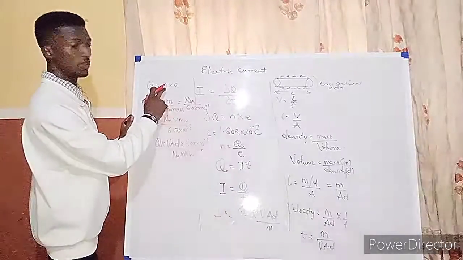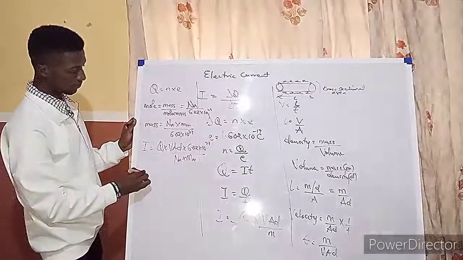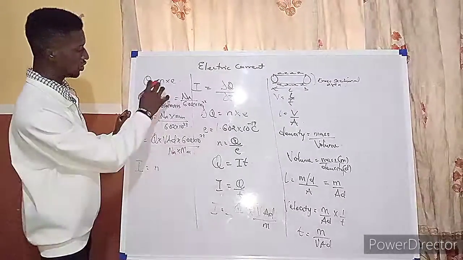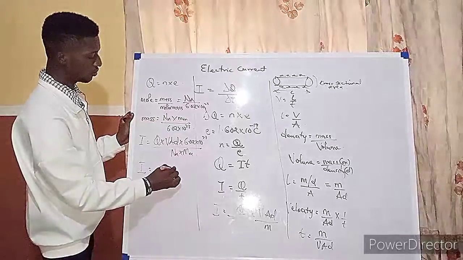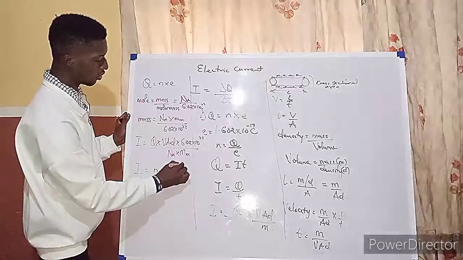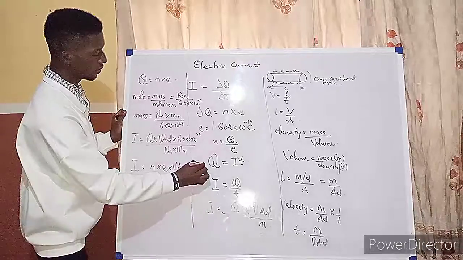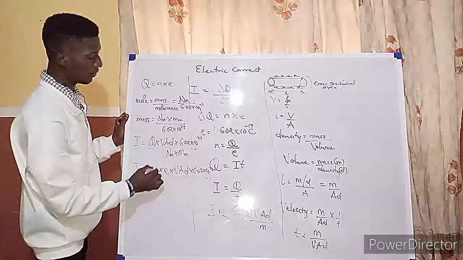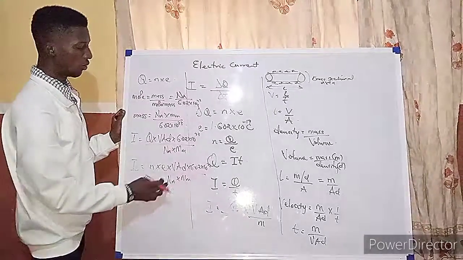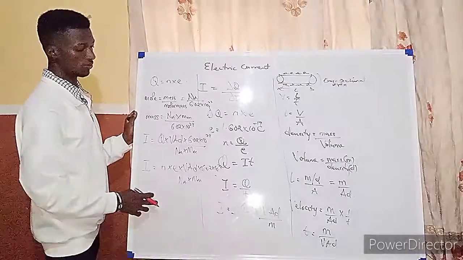That is the number of the charge carrier times what? The number of electrons. So I will say that my I is equal to the number of charge carriers times the electron charge times V, A, D. And what do you have here? You have your 6.02 times 10 to the power 23, all divided by Na times Nm. And what do you call Na? Na is said to be the number of atoms.